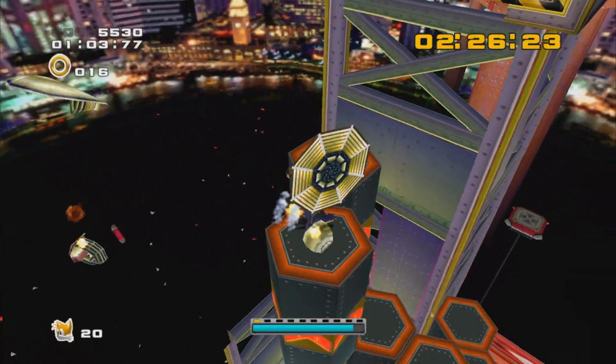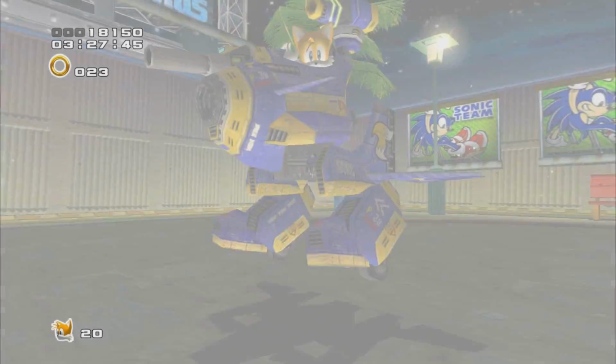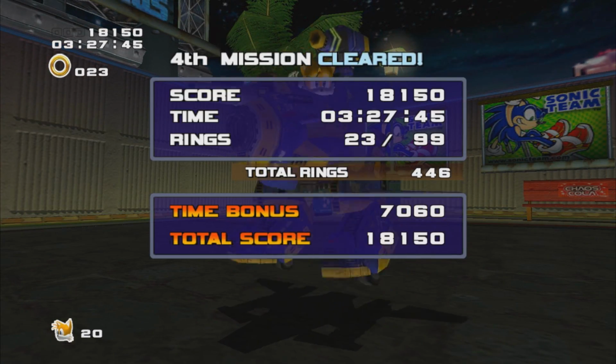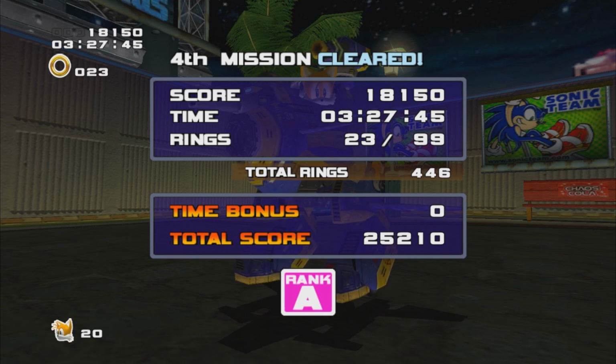Golden Beetle location. Alright, well, remember how I said it wasn't hard? I stick to that. Even with 2 seconds left, I don't care. 18,000, we only need 4,000 from a time bonus, which is easily gotten. In fact, we even beat our original score, so it's that easy.